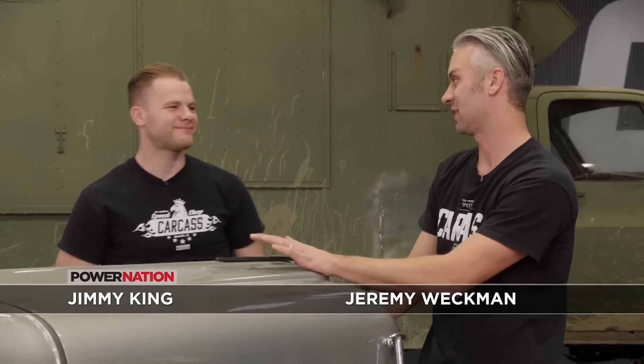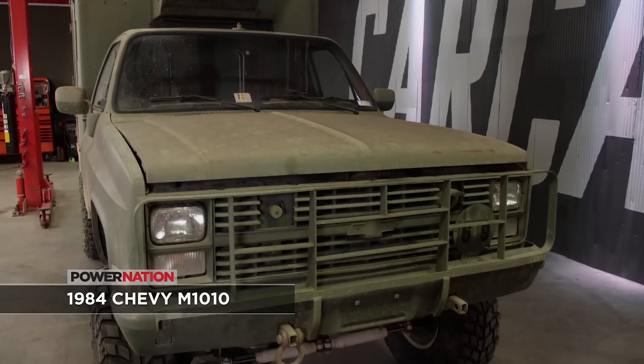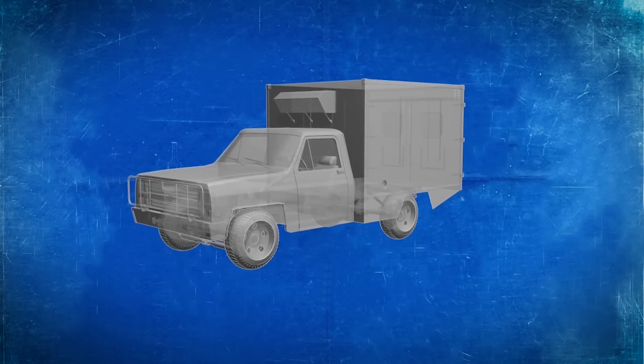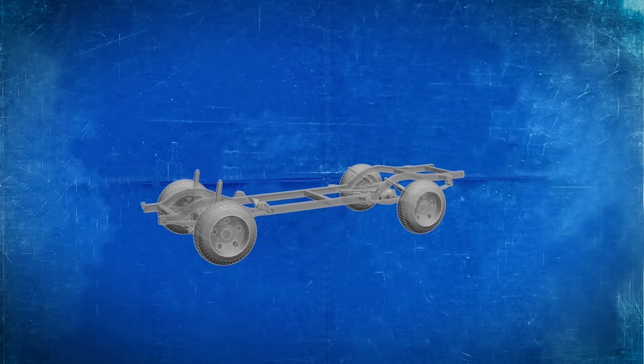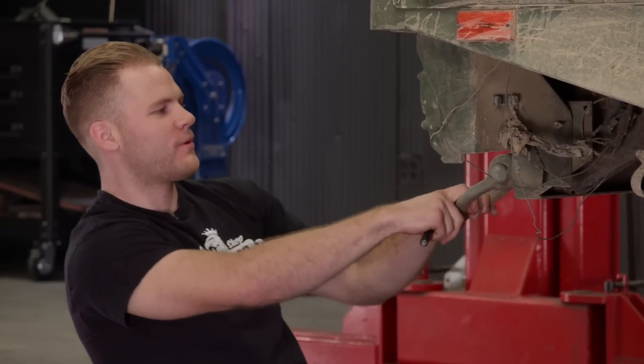This is a genius idea — I am super excited about this combo. Me too, but it's a lot of work until we get to see the final product. We have huge plans for this truck, and it all revolves around our 1953 Willys body and the chassis of our 1984 CUCV. And to top it all off, we're going to throw a blown small-block Chevy at it. To do all that, we're going to have to drastically change the way our CUCV looks to accommodate the Willys body, and that means we're going to have to shorten the chassis. But before we can even think about doing that, we're going to have to get rid of the cab and that big 2,000-pound box on the back.